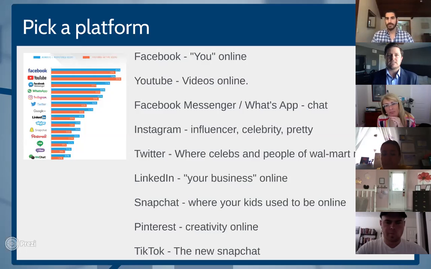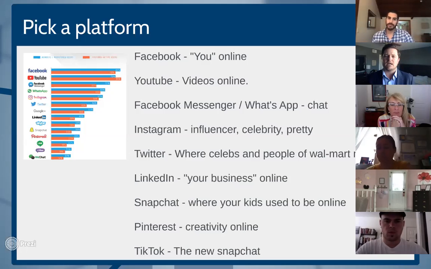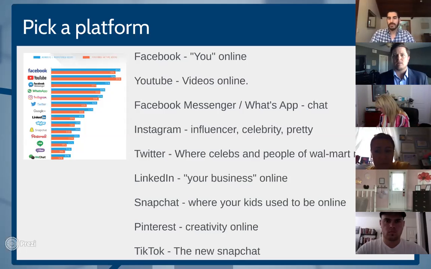Gary Vee is really big on Snapchat if you've followed him. I think a lot of other companies like Facebook and Instagram are innovating around Snapchat. They take their better ideas and rip them off, which is the same thing they're going to be doing with TikTok too. So you can get in on TikTok, you can get in on Snapchat, you could really build a profile or a following on Pinterest, right? Those bottom ones are some of the more underutilized ones. You could have an opportunity to be more of a brand warrior or have a bigger presence, a bigger fish in a smaller pond, so to speak, if you attack one of those strategies.